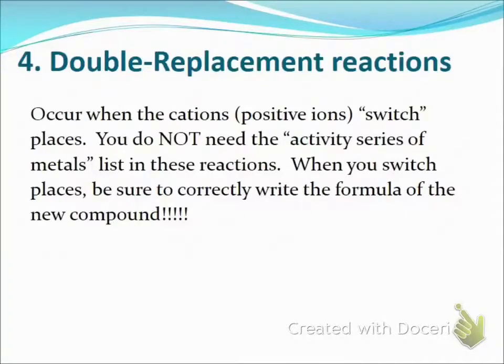So double replacement is the fourth type of reaction. These are going to be where you have two compounds. The way you'll recognize those is you're going to start out with two compounds. And just like in single replacement, not all of the reactions will take place. So sometimes you'll write no reaction, depending on if a new substance is formed.